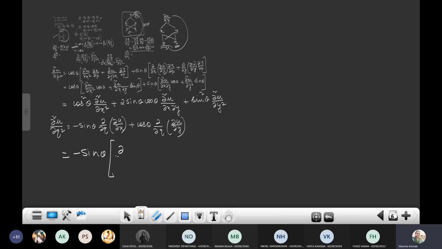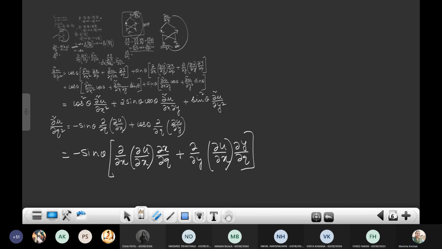तो फर्स्ट हम डिफरेंशिएट करेंगे with respect to x, del u del x with respect to x into del x del q plus नेक्स्ट y के लिए भी चाहिए हमें, so del y से हम डिफरेंशिएट करेंगे del u del x को and then y with respect to q, ये हो गया फर्स्ट. नेक्स्ट वी हैव प्लस cos theta into, तो del u del y.